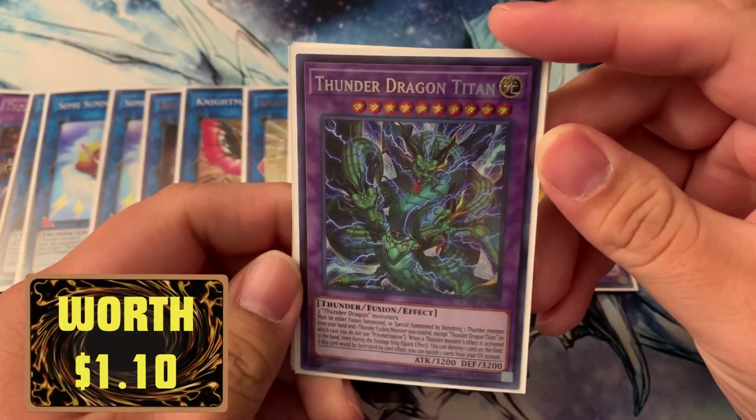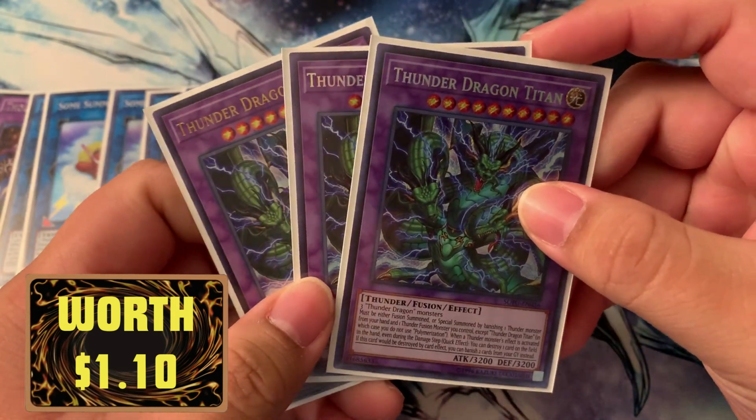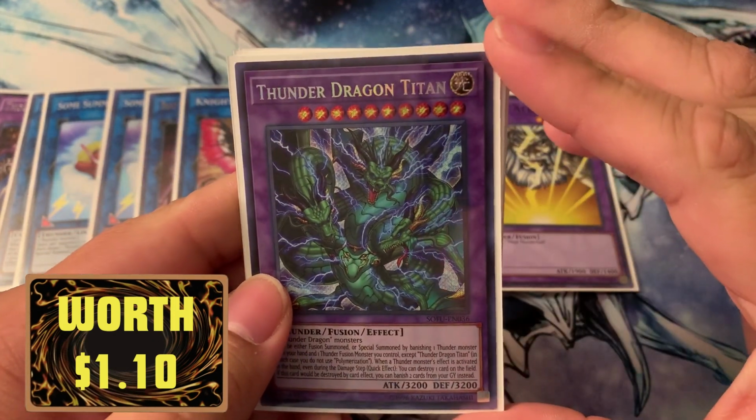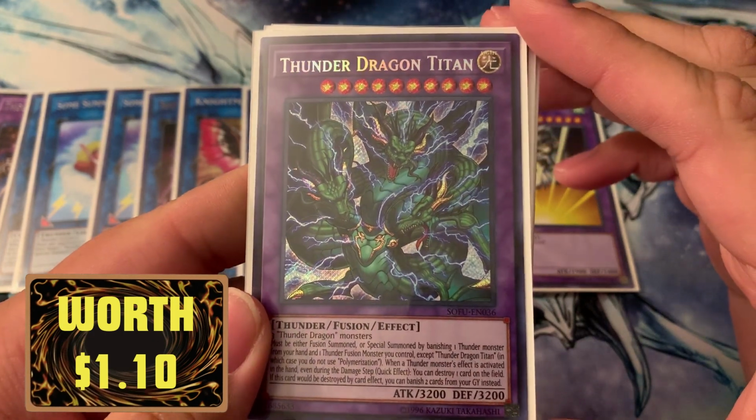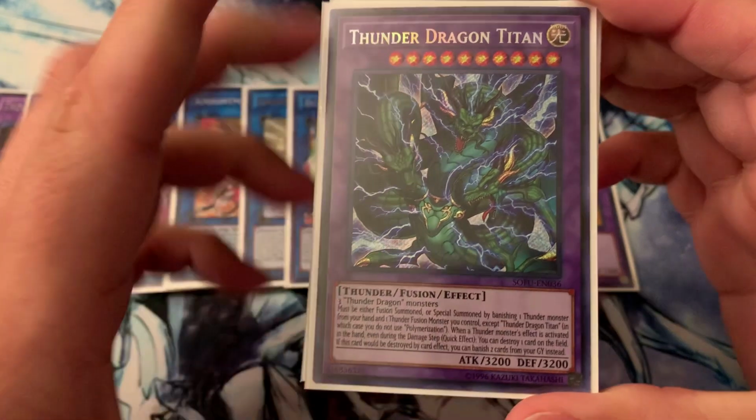And that's what this deck is all about, bringing out this bad boy, this freaking stud of a monster. Look at this. 3200 attack, 3200 defense. Look at all them levels. I'm not even going to count that. So what does it need?